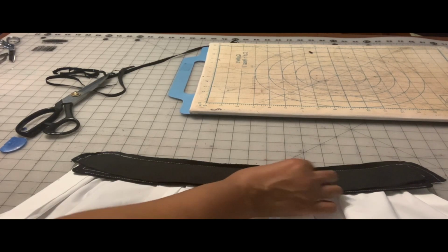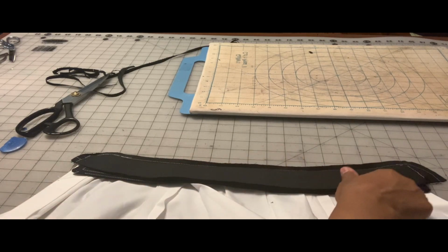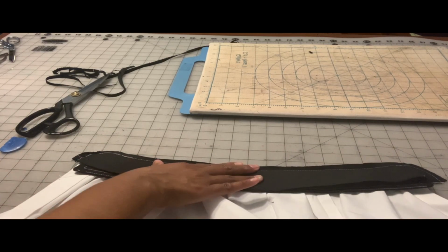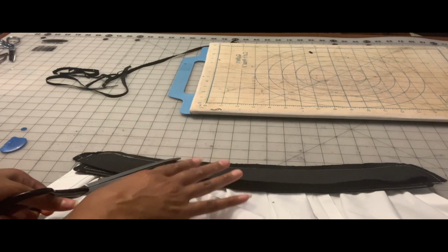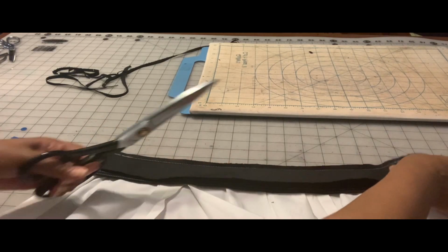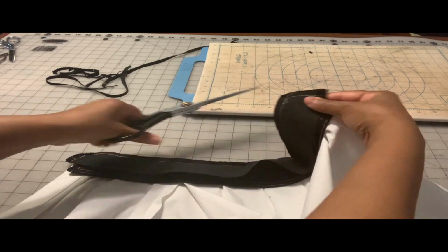All right, so now that you've sewn from this corner all the way over, we are going to trim down your seam allowances. I already cut them down about 1/4 of an inch. Just going to come over here and get this one.